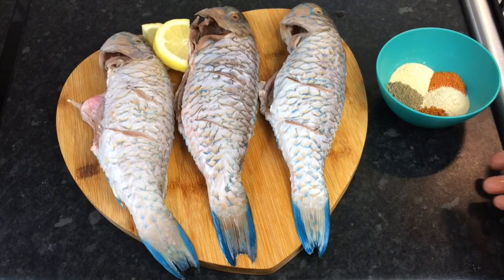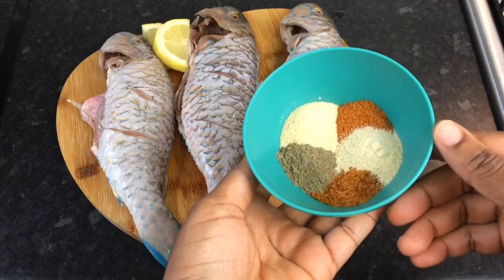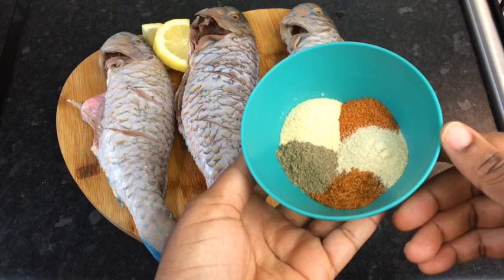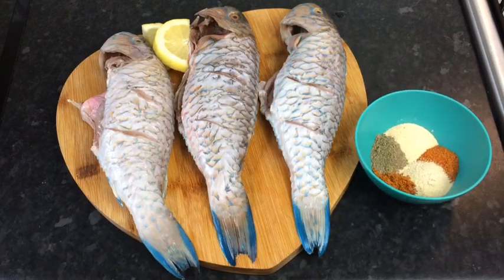Yes. So these are all of my seasoning. Here I have 1 teaspoon of all-purpose seasoning, 1 teaspoon of onion powder, 1 teaspoon of black pepper, 1 teaspoon of garlic powder, and 1 teaspoon of Old Bay seasoning. But guys, as I always said, if you don't have all the seasoning that I'm using, you can always use whatever seasoning you have at home, okay? Yes. And make sure when you're washing your fish, you wash it with some lemon juice or with some vinegar, okay? Just to remove the rawness from it.